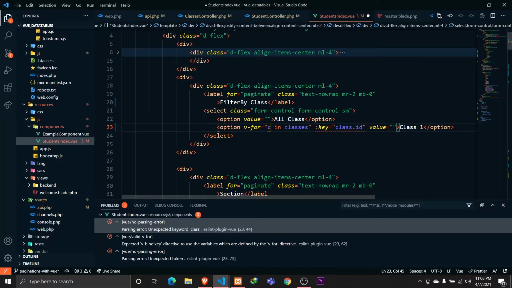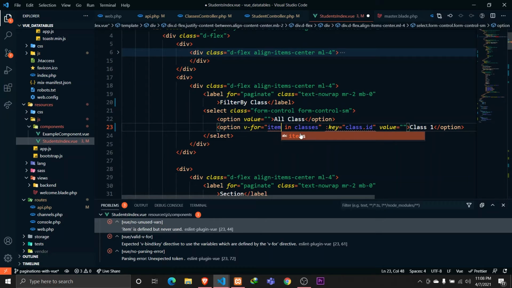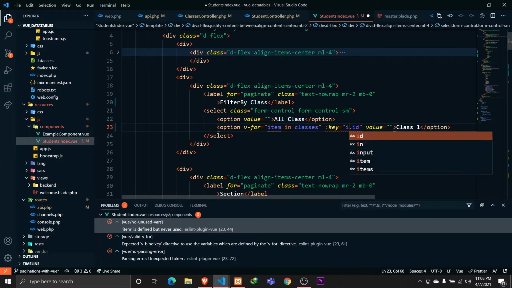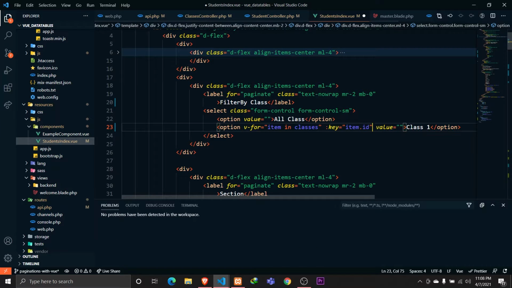Okay, let's remove that keyword and keep that as item, v-for item in classes. And we also need to change that to item.